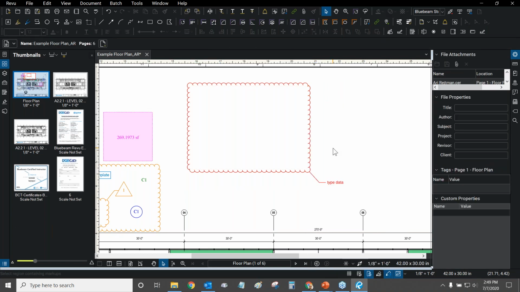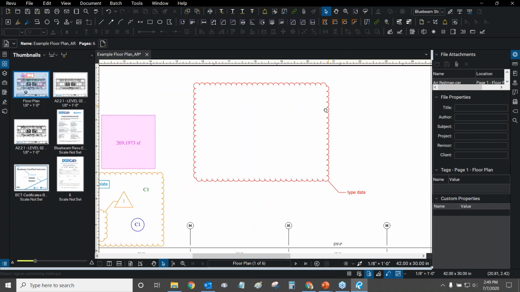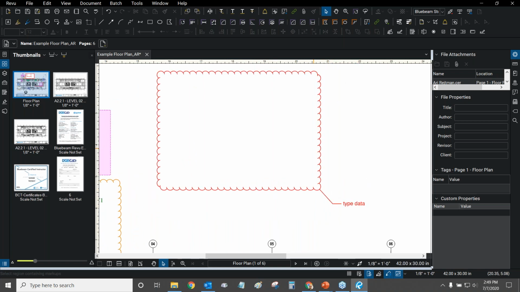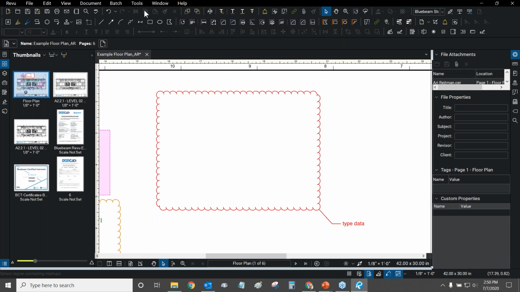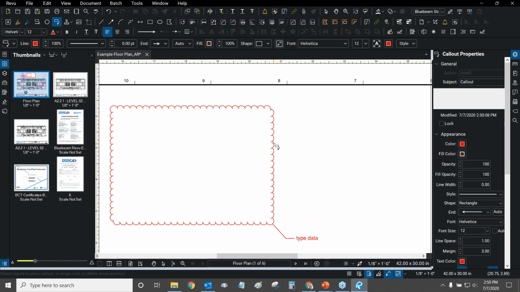Very good question. Another feature request could be sent to Bluebeam for this. That would enable us to make as many callouts as we wanted to for one cloud. I think to avoid confusion, they made it so that one callout would be associated with each cloud. If you want to have more than one, another way around this would be to simply make a callout, and then you could point to the cloud, such as I can point right here, and then I can move my callout here, and I can type data. So that is a workaround for now. It's not the best workaround, but it works.